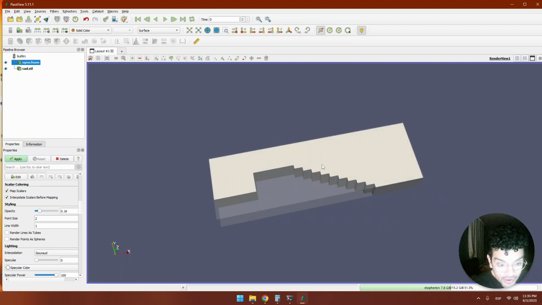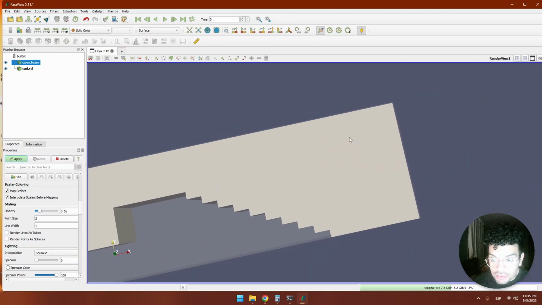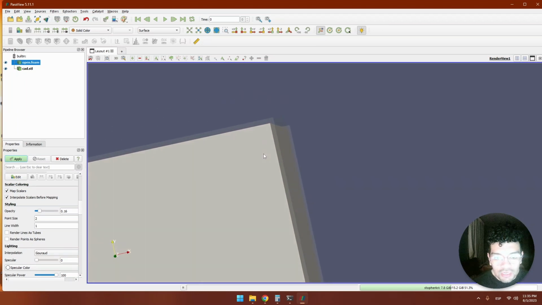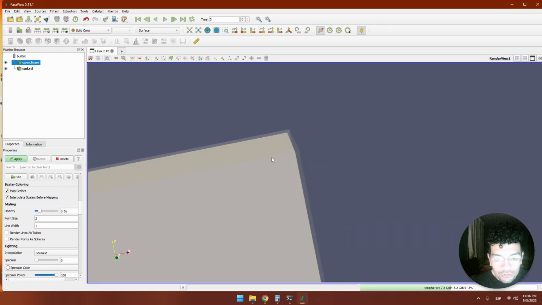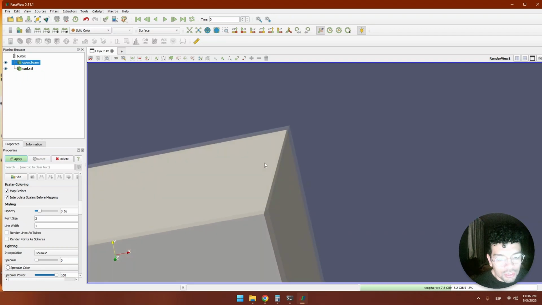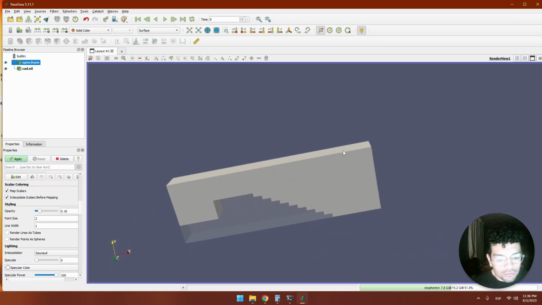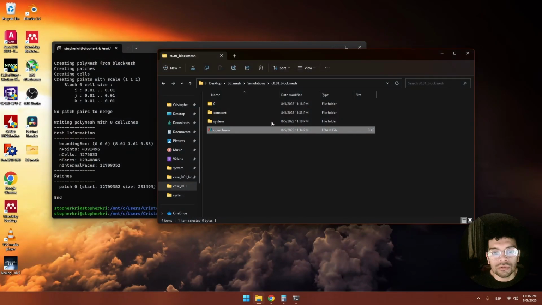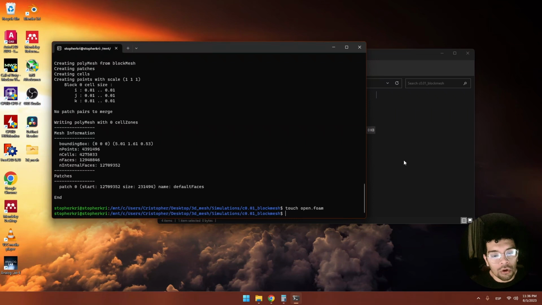the geometry we created with blockMesh, and as I told you, we made a bigger cube so that it encloses the geometry. Okay, that is an important step, so we don't have problems when we use snappyHexMesh layers. So okay, let's close that. We are done with the blockMesh part.